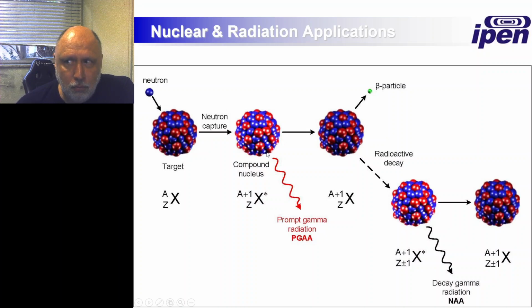Now, this is a much more difficult thing to do because if we want to measure the decay gamma radiation, the delayed gamma, we do the irradiation, and you get this from the reactor a few days after the irradiation. Take it to your lab and measure it calmly with all the time in the world. Or if the half-life here is a few minutes, there's a pneumatic station here. You irradiate it yourself, you get it back yourself, and you go to the lab. But still, we're talking a few minutes to do that, no problem.